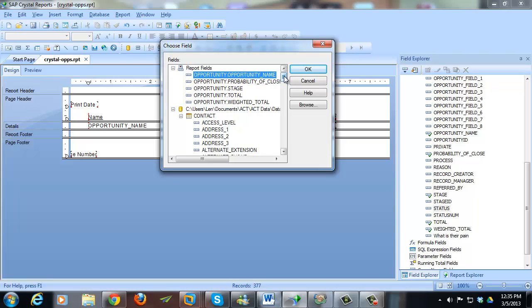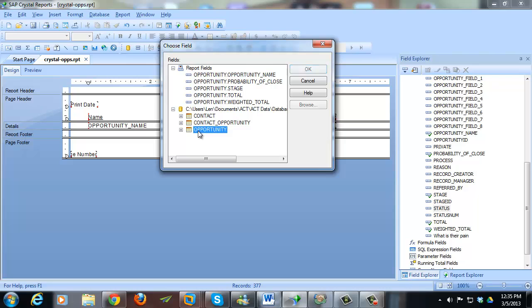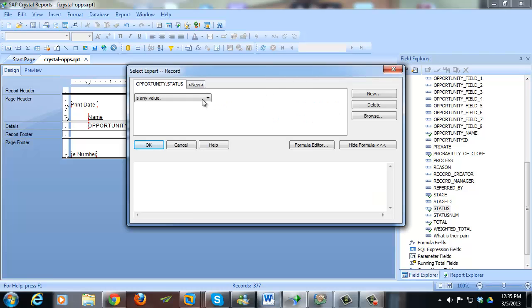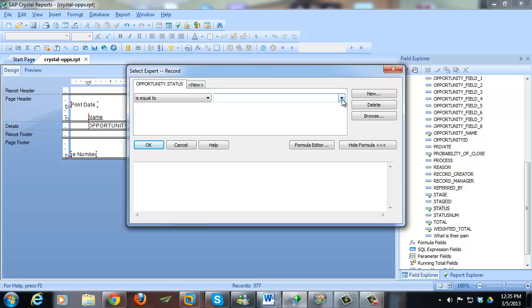I'm after the status, so I look under my opportunity table, choose status, hit OK, and now I click that I want it to be equal to, and it shows me what the different values are there. These aren't always filled in. If it's a drop-down type of list or something with limited options, Crystal might figure that out for you, as it has in this case. Other times I might need to actually type it in.